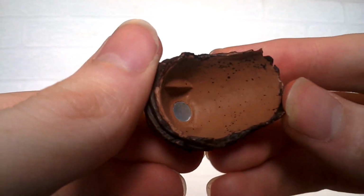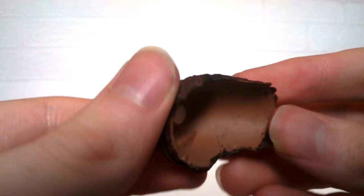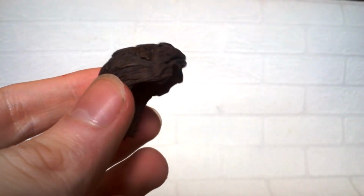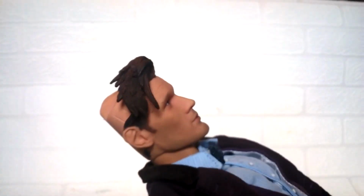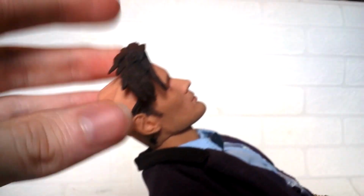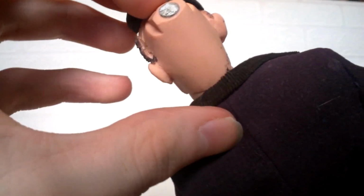It's got nothing in the middle except a little magnet there that keeps it attached to the head. But once again, just giving a bit of a closer look there at the back of the headpiece. But more importantly, the really weird skull Matt Smith. But yeah, this has been done so well. I love the way that the quiff actually hides the connection point. Once again, you couldn't really tell that that was in fact a separate piece entirely. But as you can see, nothing to see here, just a head that you're not meant to see.